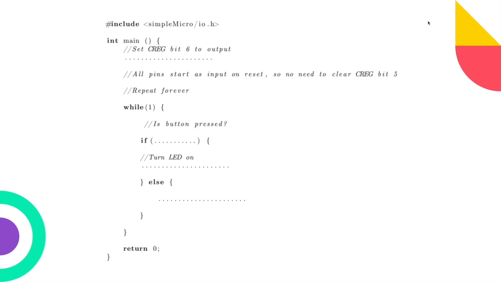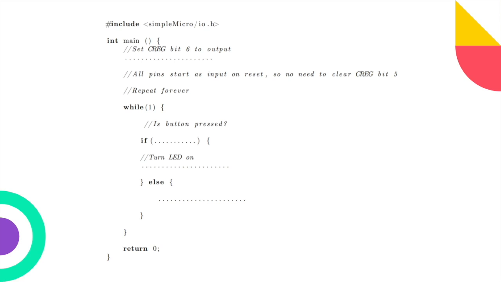As you can see, the first line in the code includes simple micro/io.h. In embedded C, we need to include the library of our microcontroller so we can use the IO registers. For our code to understand, for example, what PORTB, DDRC, or SREG is, for the ATmega family we include avr/io.h.